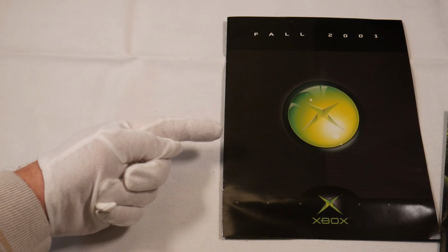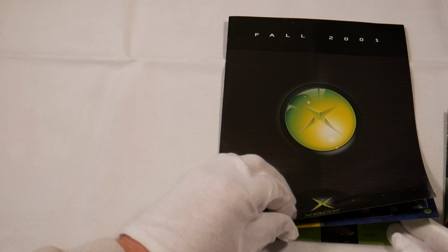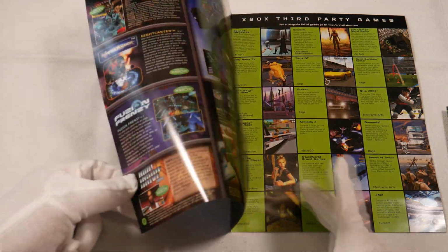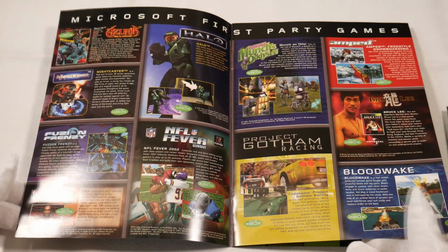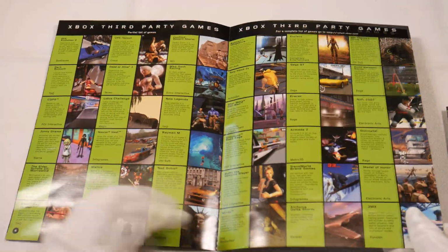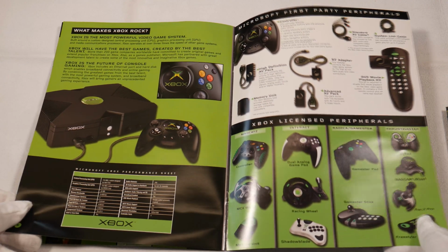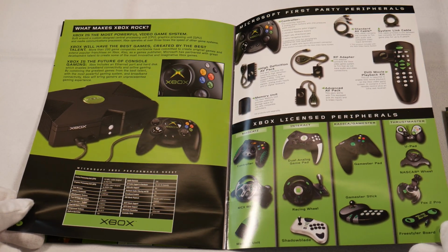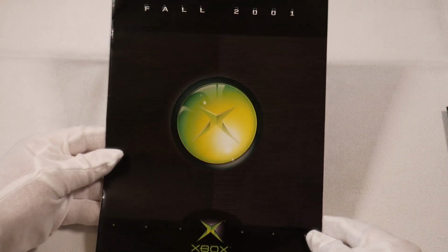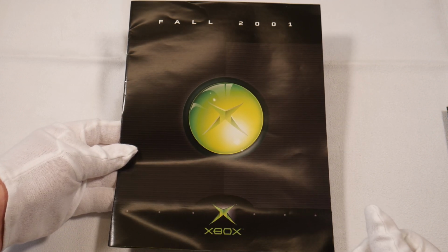Here's a retail folder from the fall of 2001. And let's look inside of this. So this is basically the software lineup, and you see here on the left, Johnny Drama, that actually never got released. These are all the big Xbox titles, all the exclusives, the first-party titles, the third-party titles. And you see it's quite a lineup, really. And most of these games actually came out. And then we also have accessories there in the back. You know, the DVD remote, a couple of third-party licensed peripherals. And yeah, so it's a nice catalog. Gives a good overview of the original software lineup with the logos and all the accessories. So that one was handed out in the fall of 2001.